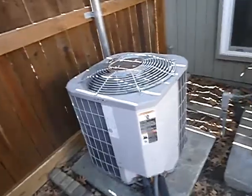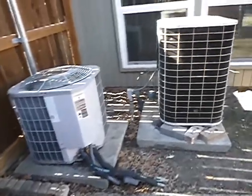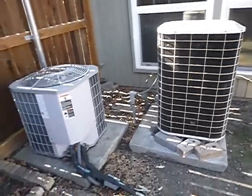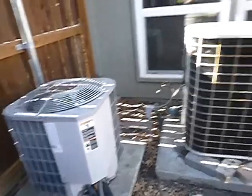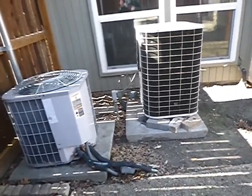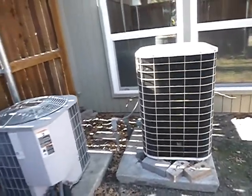If you have an air conditioning technician that comes in and convinces you that a drop-in refrigerant is the way to go, you might as well put him on payroll, because there aren't going to be many technicians willing to follow that. About every technician that comes and services this equipment is going to — and rightfully so — encourage you to update these systems, including the inside evaporator coils.